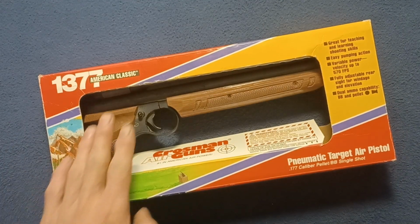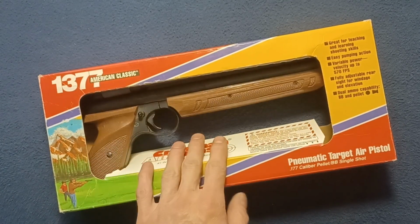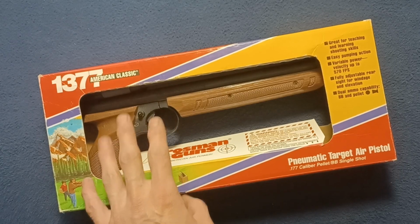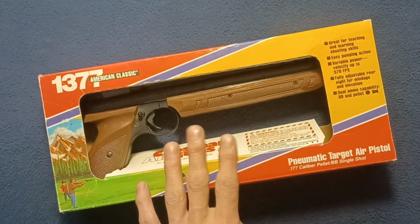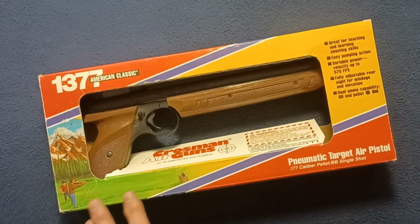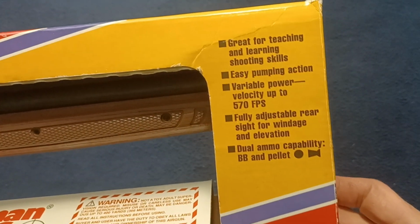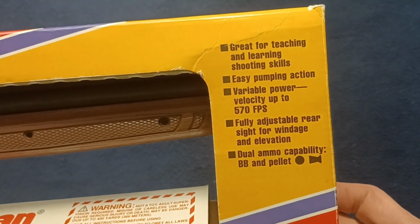Now I don't recall if it actually came with any plastic shielding or plastic wrap. I do believe it did, but I'm not 100% sure. You can see here a little bit of a sample illustration, the graphic design work here, and then some of the feature set on the front here.